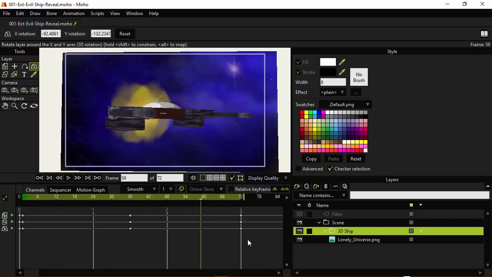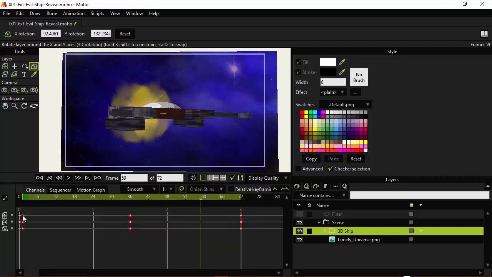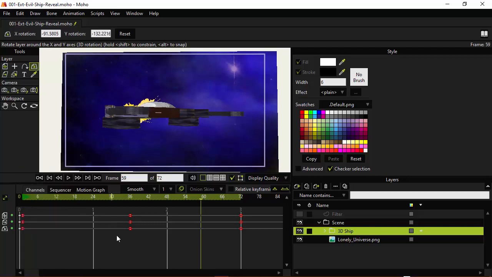So to turn this on, I'm just going to highlight all the keyframes, except for frame 0's keyframe, although it doesn't matter, I guess, if you would highlight frame 0's keyframe, but we're just going to go from 1 to 72, just like that. Right-click on any of those keyframes, and then choose linear from the list, right below smooth. So just click on linear, and now if we were to preview this, you can see it kind of looks like that.